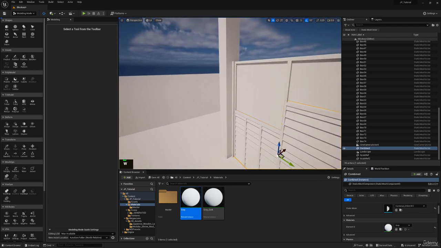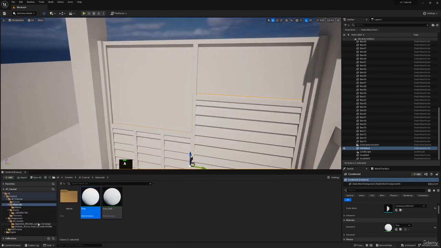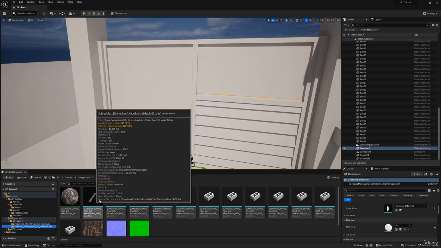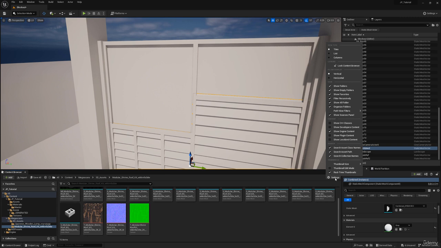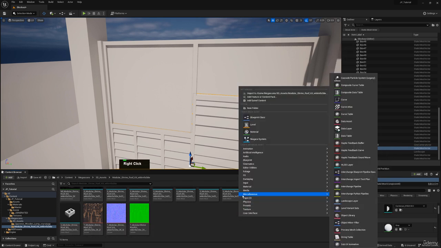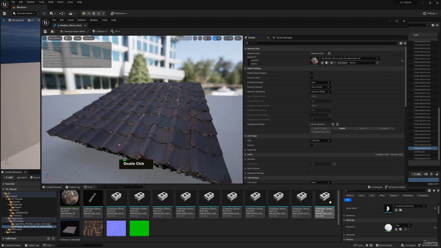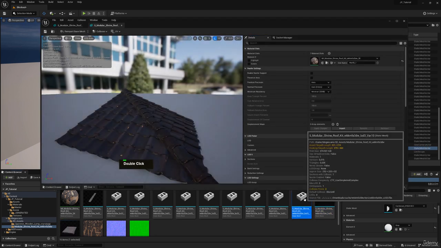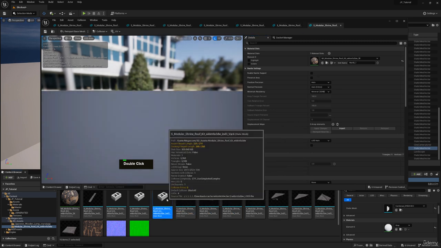Now what I'm going to do is go ahead and edit my Megascans roof tiles over here. It's a bit annoying that it does not generate your thumbnails, and it looks like it also doesn't do it here. I remember there was a function where you can generate your thumbnails, but what I tend to do is just quickly open them up, because I need to open them up anyway.